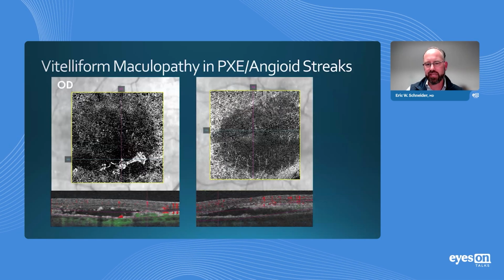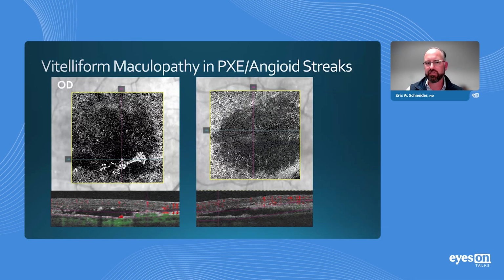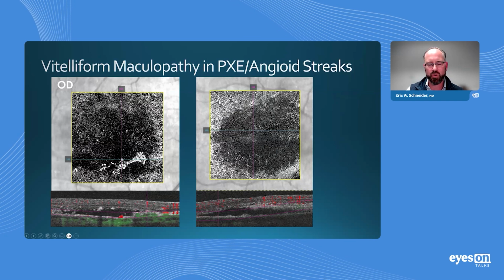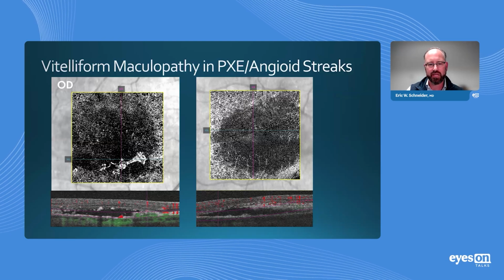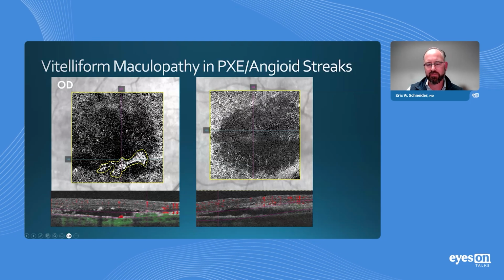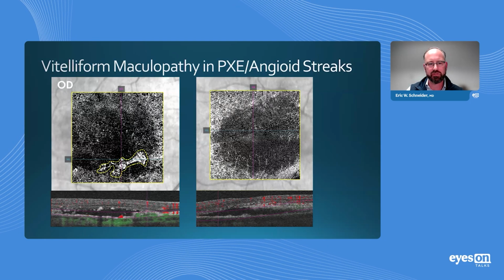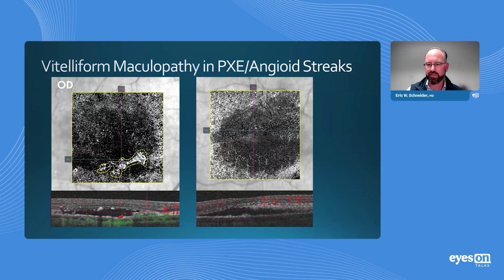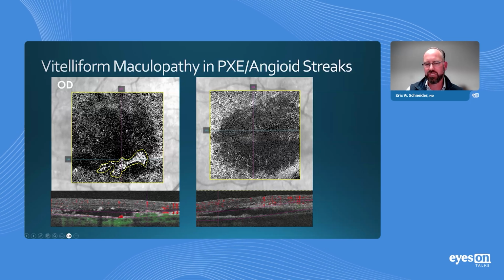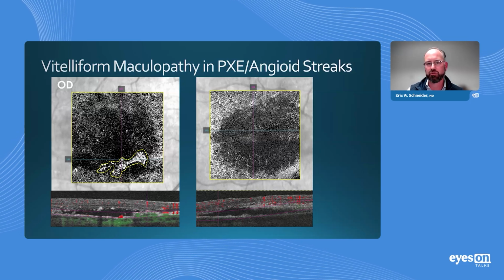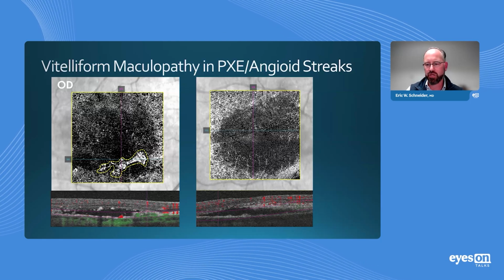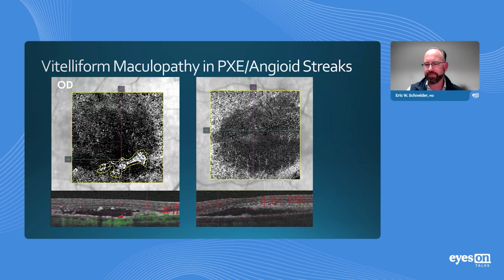The image that changed everything in this case is the OCT angiogram. This is a relatively old case, and so this is a Cirrus 5000 OCTA, and it's the ORCC slab. And we see a very clear CNV present here in the right eye, in the inferonasal aspect of the macula, and that corresponds to this area of increased flow on the cross-sectional image with flow overlay at the bottom. However, in the left eye, we see no corresponding CNV present on the en-face image. And if you scroll through the entire cross-sectional portion with the flow overlay, we saw no evidence of abnormal flow in the outer retina either.